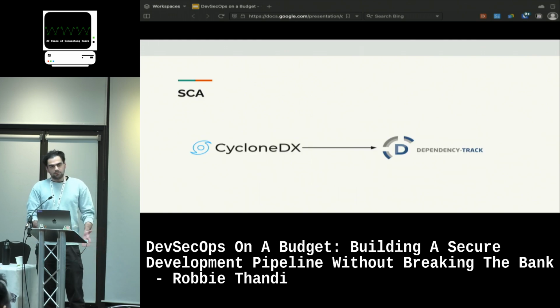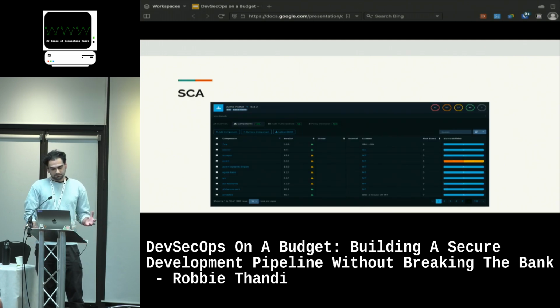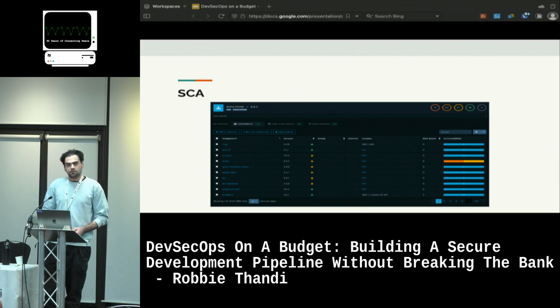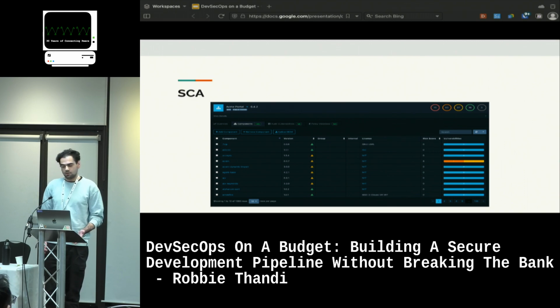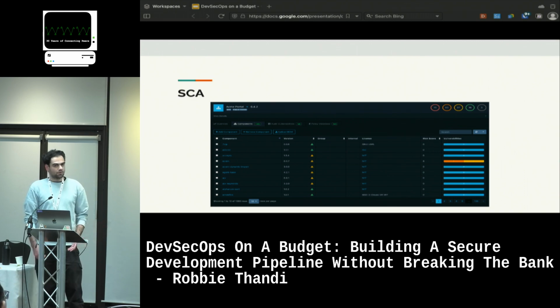So how do we actually do this, especially in open source? We can use something like CycloneDX to generate the SBOM and then upload it to a tool like Dependency Track to get a nice dashboard like this. The downside of this is we have to provision our own instance of Dependency Track to set it up, but it does give us a very polished application with a nice dashboard and everything like that.